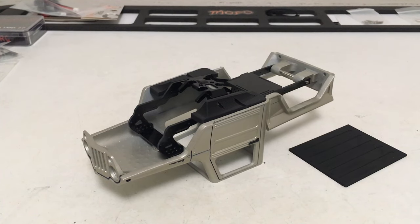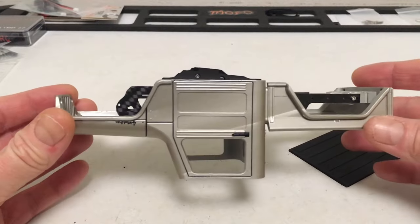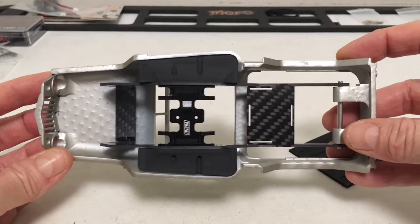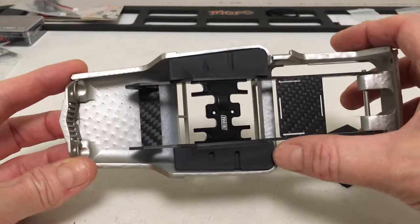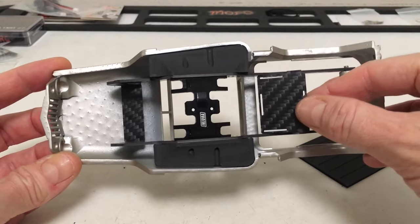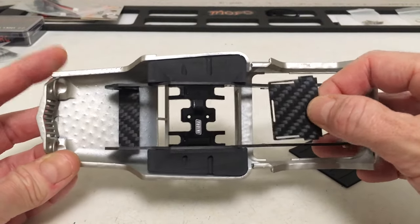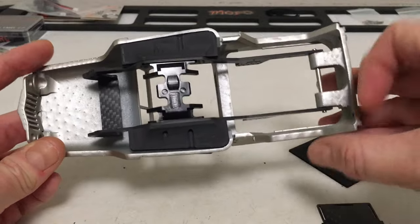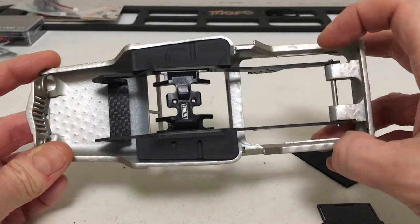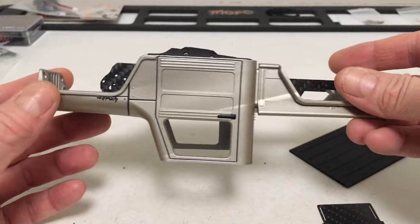Well, that doesn't look right. So I ended up doing a little mock-up here. So I got the little snip done on the frame and hinged it and found that it would not shut here. So the sliders were getting caught on the edge. So basically I had to take the hardware out, and I also popped this tray out. You can see it's gonna be exactly flush in there, so I may have to sand a little off of this guy. But I basically had to fit the sliders in, kind of flexing the cab out, put a couple magnets in there to make up that height in the front to even it out.